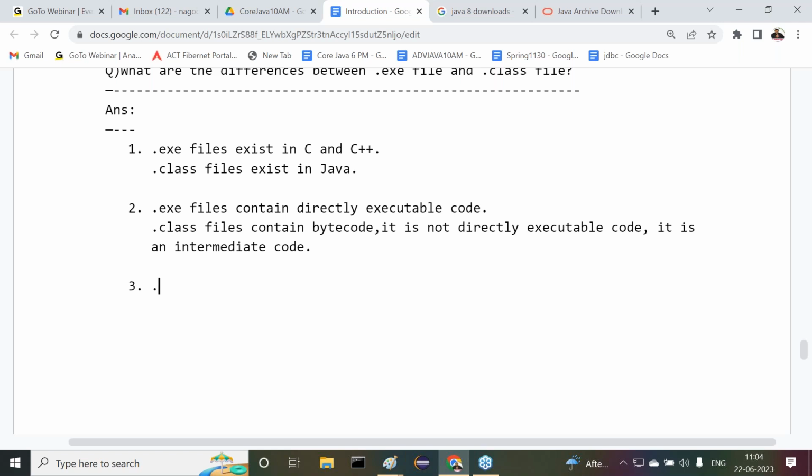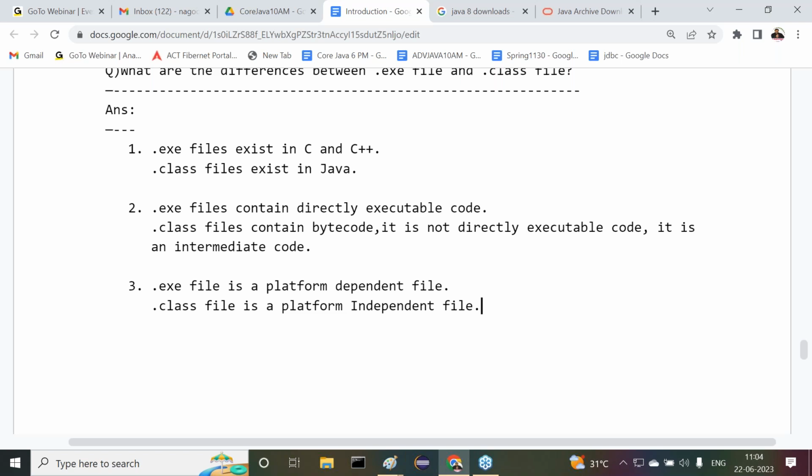So .exe file is a platform dependent file, whereas .class file is a platform independent file. Okay, fine.